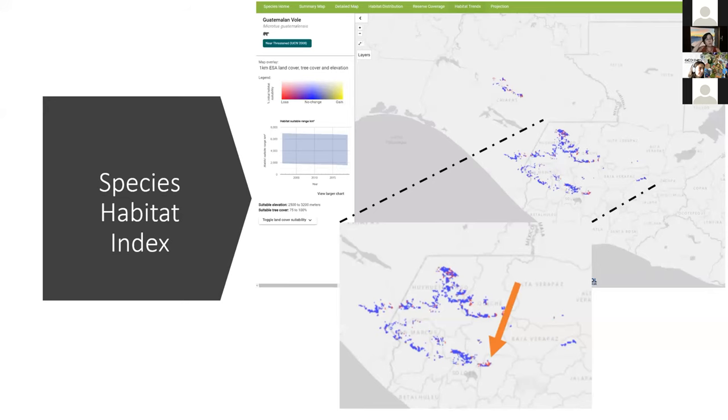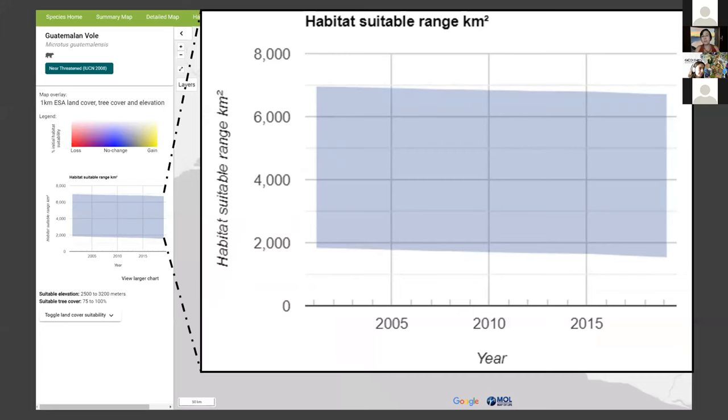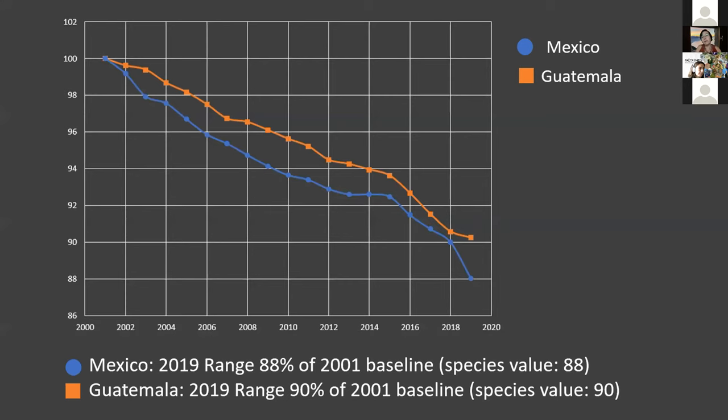So as Walter was presenting, and we also had examples from Colombia, the Species Habitat Index can be calculated for mountain species. You see the example of the owl as before, red and blue, red showing where habitat has been decreasing. And as you will see on the next slide, you also have for mountain species the habitat suitable range with very large margins, partly probably because the information available for mountain species is maybe not quite yet sufficient. But the fact is that there is enough data that can be used to calculate this habitat suitable range and see how individual countries are doing in terms of habitat conservation.